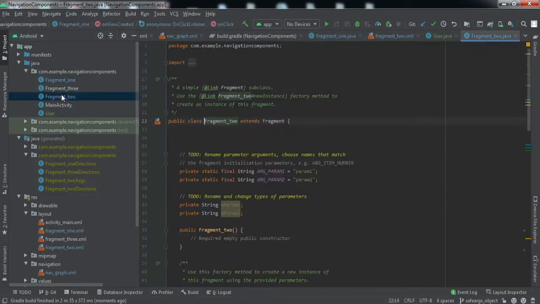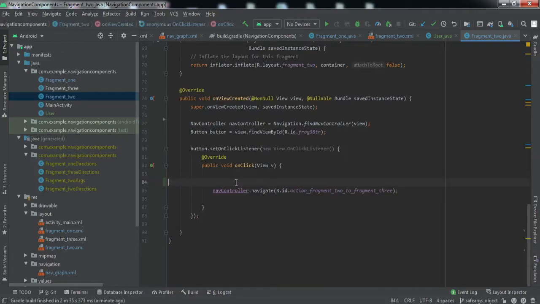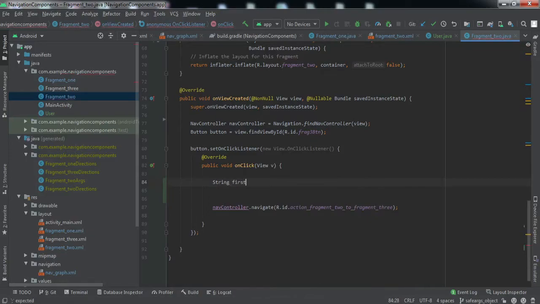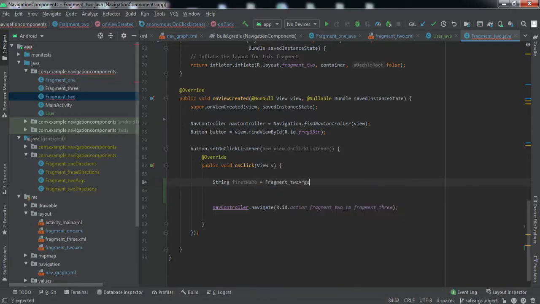Now I'll just go to fragment 2, right? Here we want to receive the object that we have passed from fragment 1, right? So for that, let me create a string variable firstName. So we have to refer to Fragment2Args, right? The name of this class may vary according to the name of your fragments. For example, the name of my second fragment is Fragment2, so it becomes Fragment2Args, right?